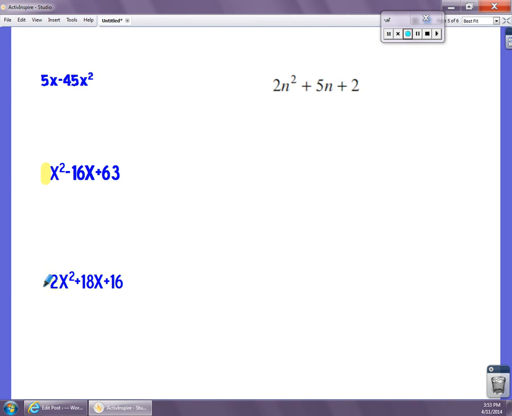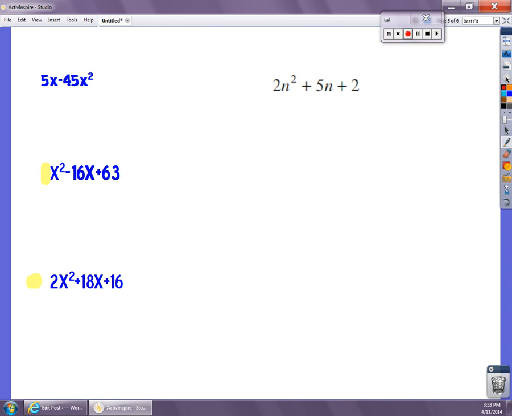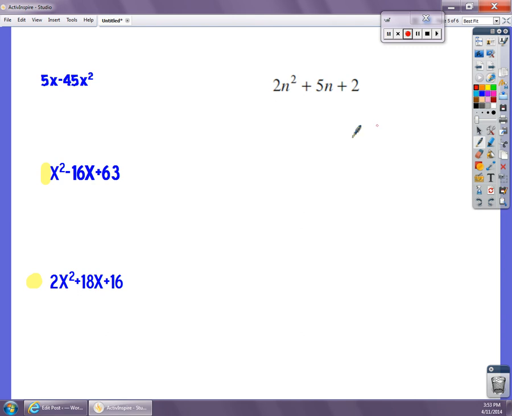Give you a little hint. This last one actually covers all the different types of factoring that we've done. There's more than one way you're going to factor this by the time you're done. And then I'm going to go over these step by step as soon as you're done. But go ahead and pause the video, and as soon as everyone's done, I will go over the answers with you. So hopefully now you got a chance to do these problems.